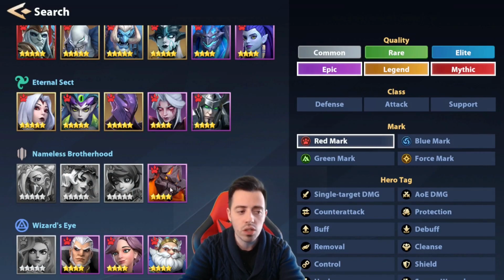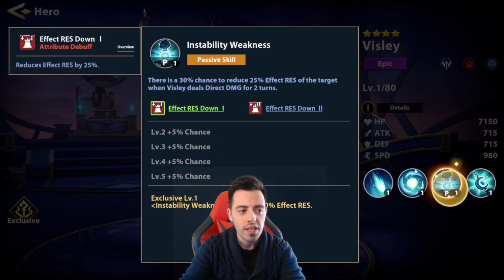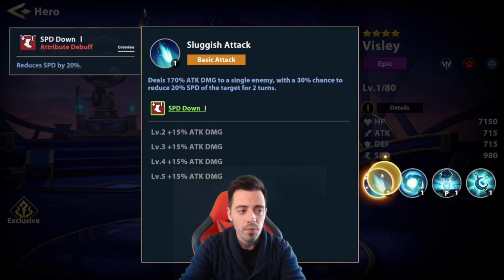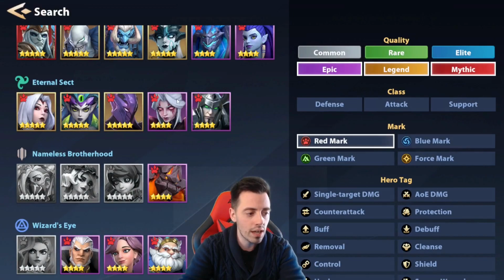Then you have Mu, not a great hero. You have Magis, not a great support. You have Weasley, who can help a lot. She can reduce the attack of the boss by 40%. She can lower his resistance by 50%. Increase your crit rate, your speed, and lower the speed by 20%. One of the best supports to have in this tower. So you can use her. Also, she is great in the Faction Abyss. Then you have Muller, not a great hero, and you have Anna.